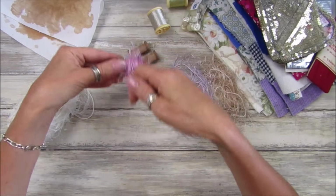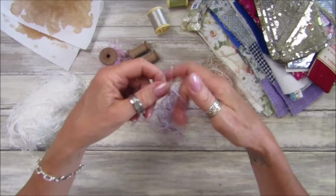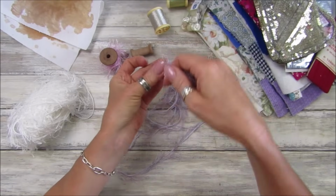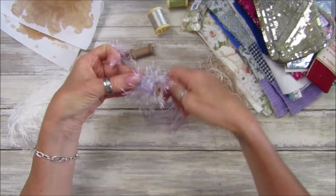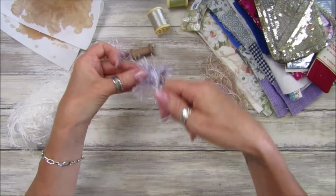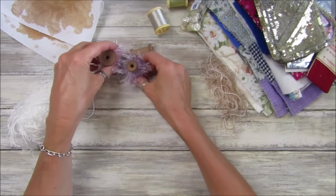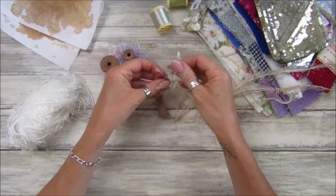So look at that, how lovely. So that's ready to use. Then we will have a little bit of the purple on this one. Oopsie daisy, like that. I need to get some more of these spools. I use so many of these, but I just love them. Look at that. It's like a little fairy caterpillar, doesn't it? Just fabulous. Not sure whether this will flatten them or tangle them. I'm not quite sure, but we will find out. Look at that. Oh, so decorative. And then we've got the lovely brown.